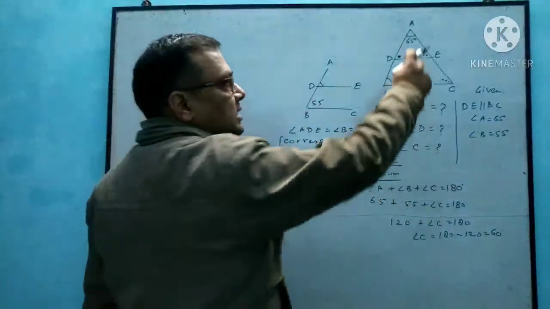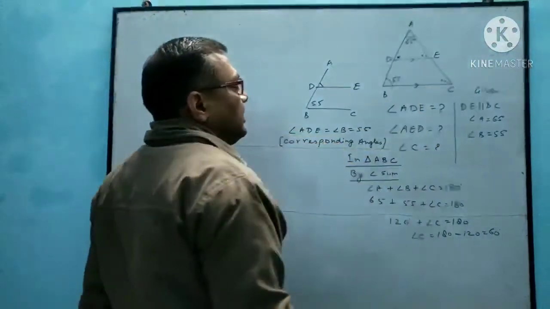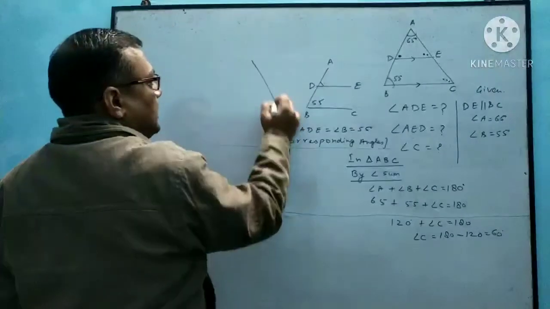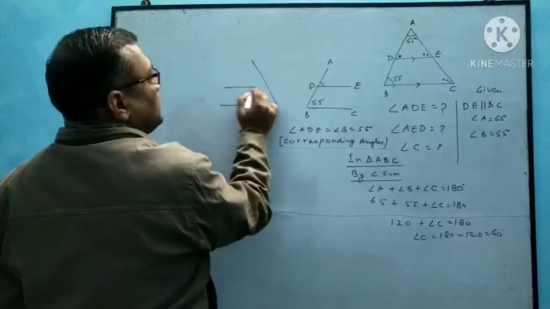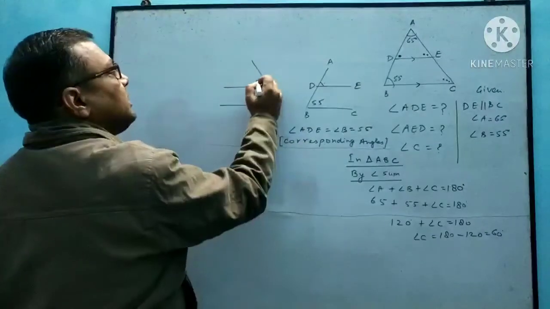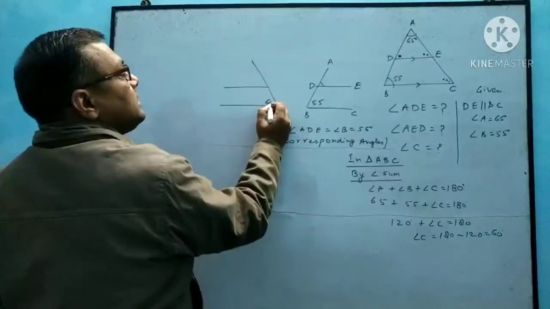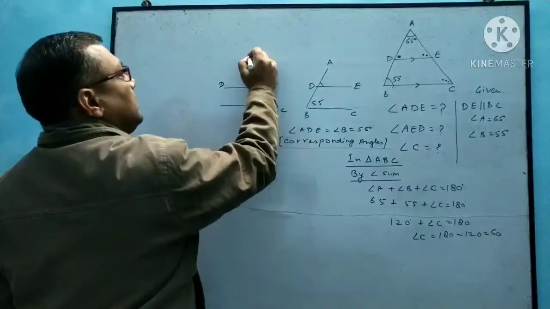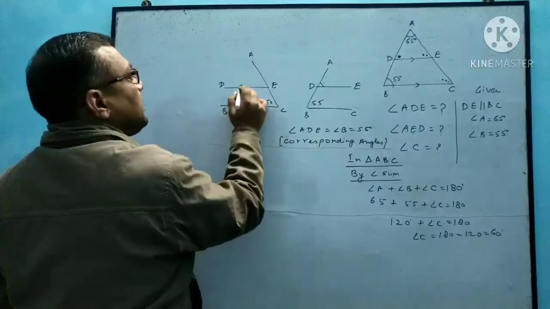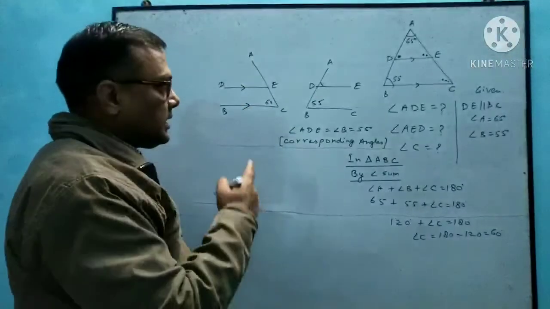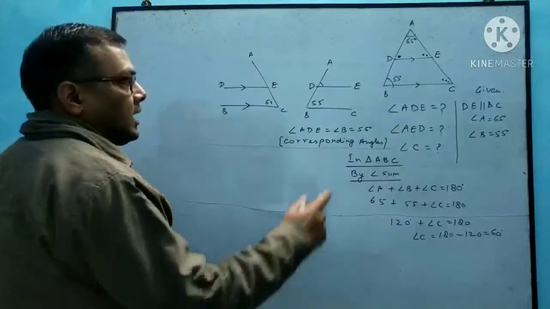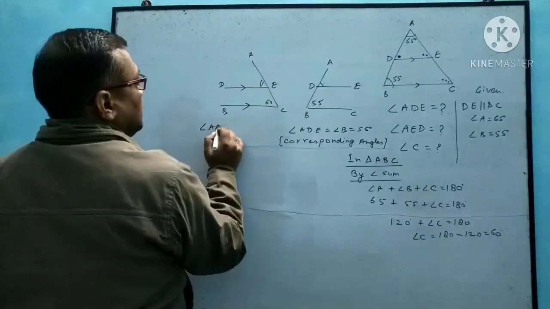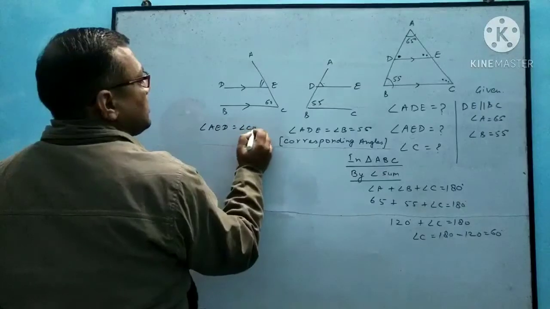Similarly, it is also forming an F kind of figure. For the second figure, I am making this figure. This is our F in some way, and this is 60. This is angle C. This is D, E, A, and B. We make a separate figure to understand the question better. So I have to find angle AED. So AED is equal to angle C, which is equal to 60 degrees.